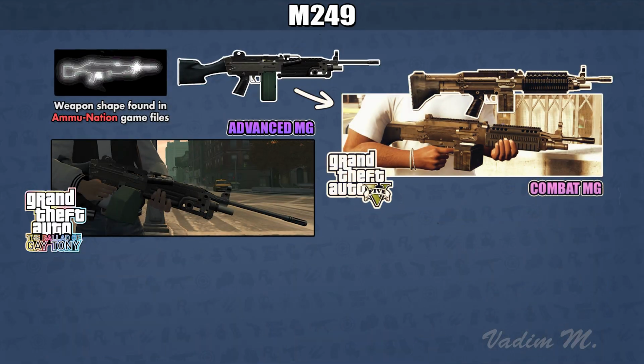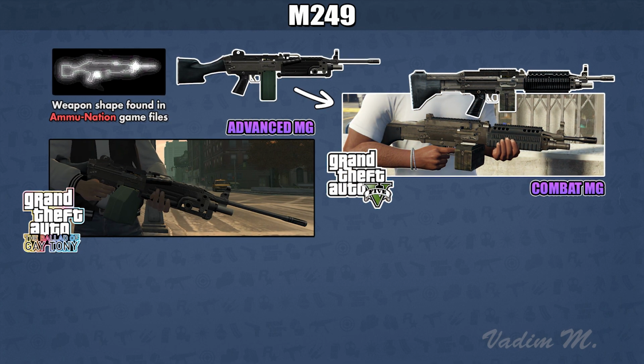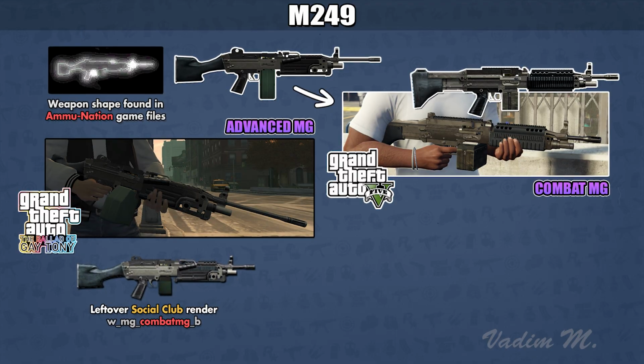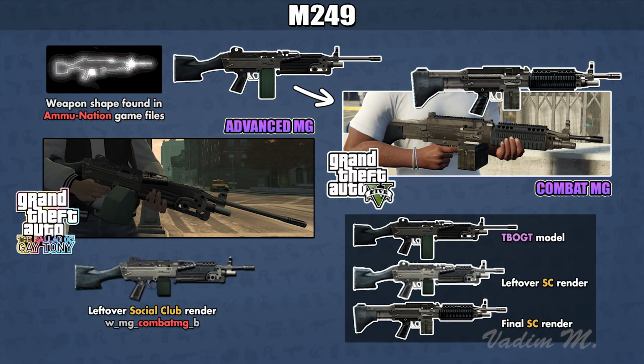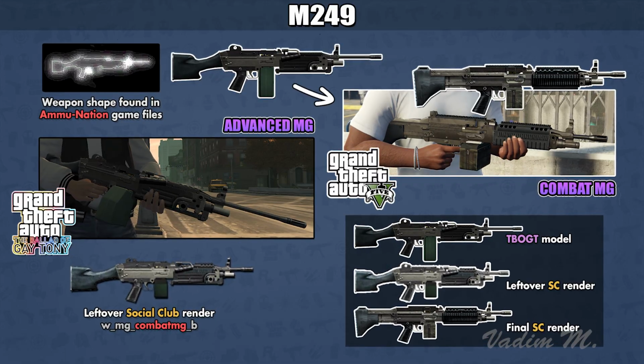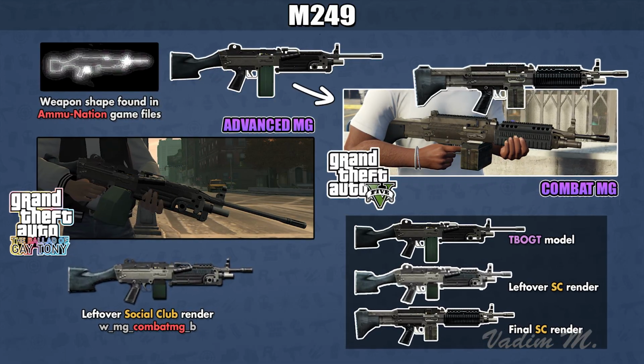The Combat MG here seems to have been based off a The Ballad of Gay Tony model. Fun fact, its old render can still be found in the game files, which proves my theory. And if you look carefully, then you can see that the old render actually has a different magazine, as well as a shorter barrel, sharing these resemblances with the final model.